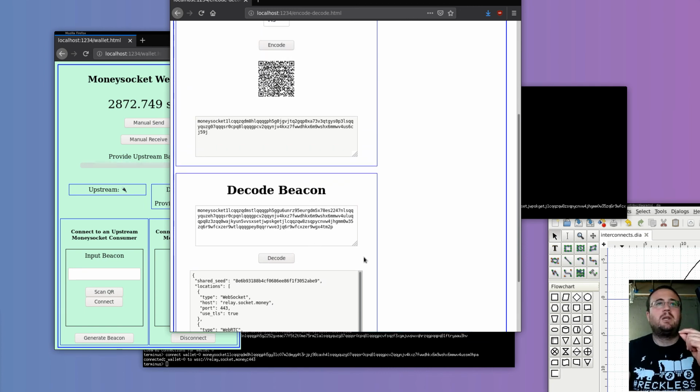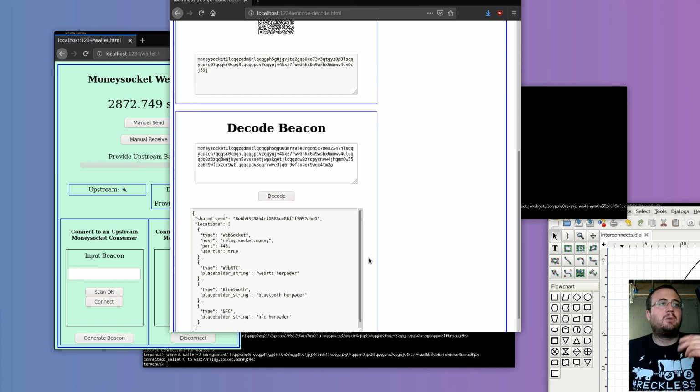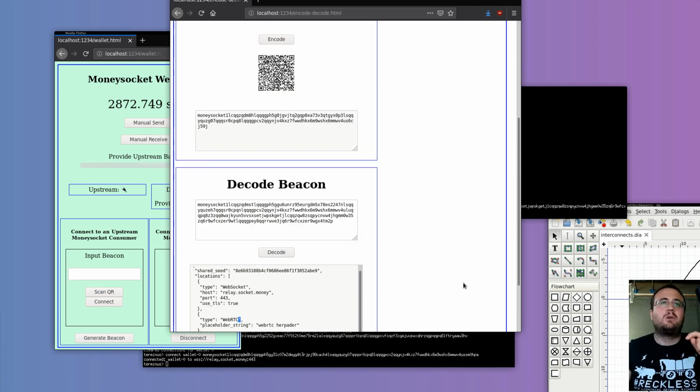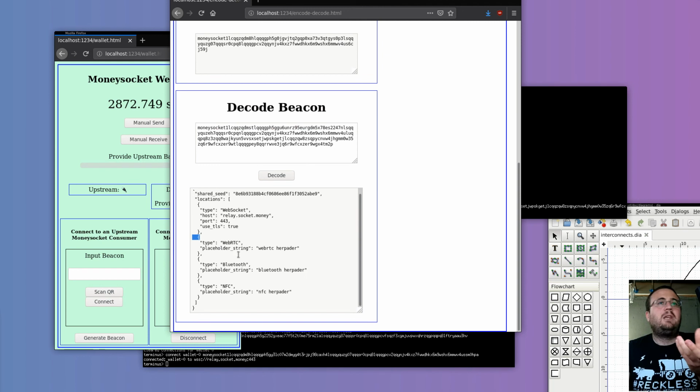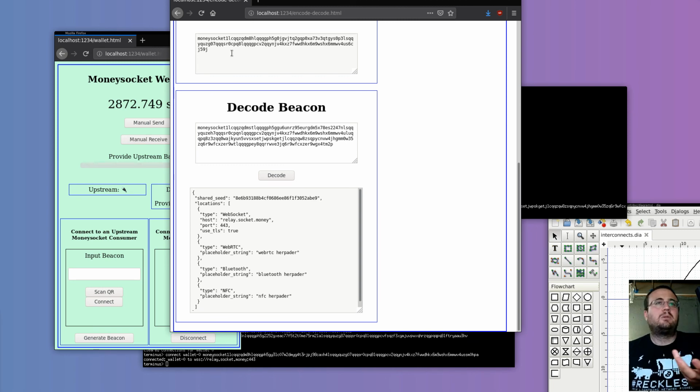There's a lot that can be done, open to suggestions, and we just need to iterate and then do research on these various transports to figure out what makes sense. And even if we don't support all of this at first, as this protocol gets off the ground, we want to make it extensible. So I did this encoding in a way that's extensible. I actually used some of the TLV stuff in BOLT 1 in the BOLT specs.